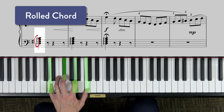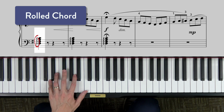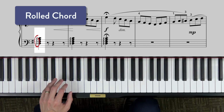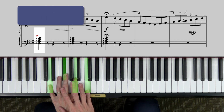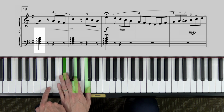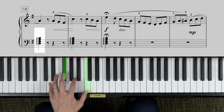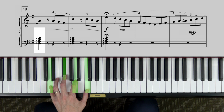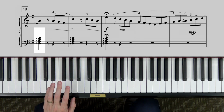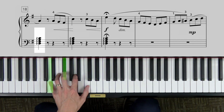And instead of playing the chord perfectly together, you're going to play it almost like you're strumming on a guitar or on a harp. So try that. We're playing this D7 chord, but one note at a time. And if your hand isn't big enough to reach all four of these notes at the same time, you can let go of that bottom one and just try to hold on to the top three. But if you can reach all four of them, then think of just taking that chord as a block and rolling through them one after another, like you're rippling through those notes. Try that a few times.